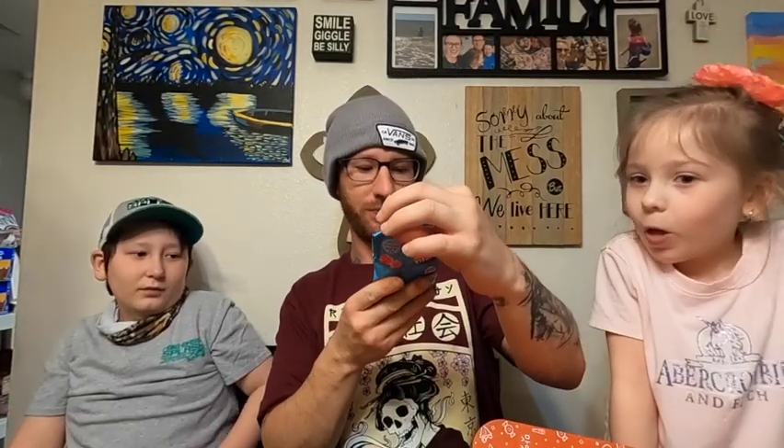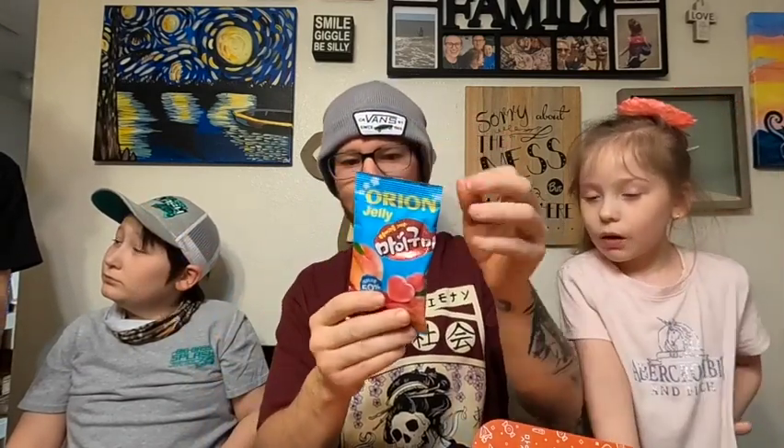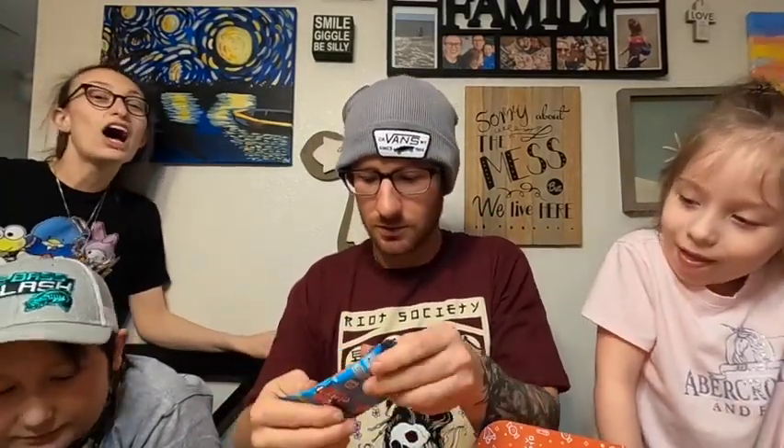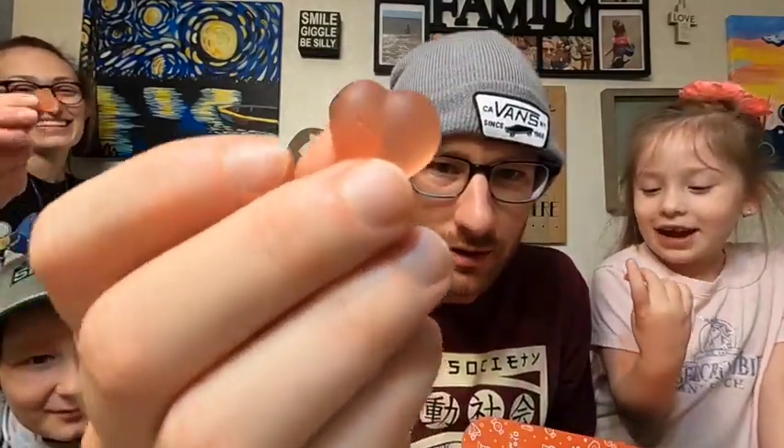Last but not least in the snack category — I'm not looking forward to that. We have an Oreo jelly, 50% whatever that means. It is a peach flavored gummy. Oh yeah, I like peaches and I like gummies. Do they work together? Probably not. It looks like a butt — a heart. It smells. Going to the kitchen, gonna eat my jelly peaches. I like it, that tastes like something that smells like peaches. It makes me want some peach tea.